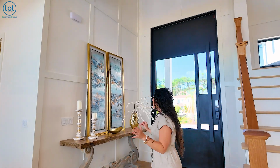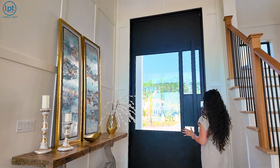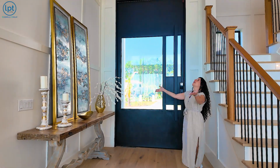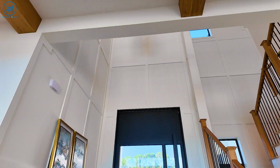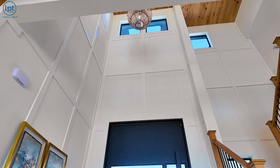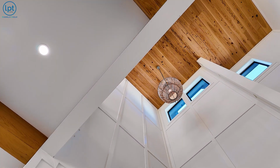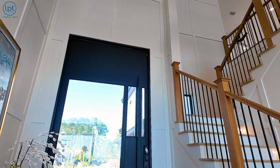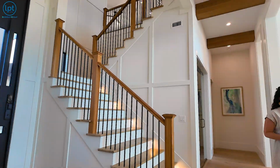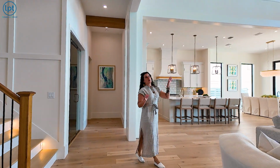So without further ado, let's check out this beautiful home. Behind me, you can already see, look at how tall this door is. This thing is massive, okay? And if we look up, either in the living room or just past the catwalk up over here where the chandelier is, this ceiling going all the way to the top is 27 feet. You could basically base jump in this house. Not really, please don't try that. Don't take a tour specifically to try to base jump. It won't end well for you or anyone else involved, but it's super tall.